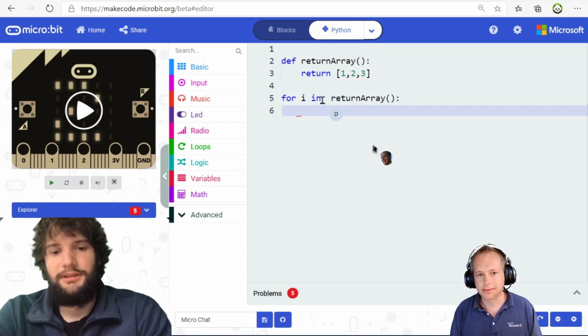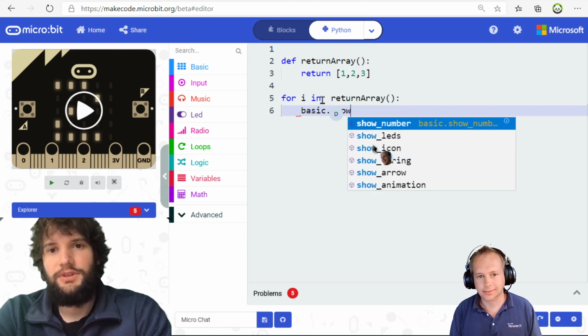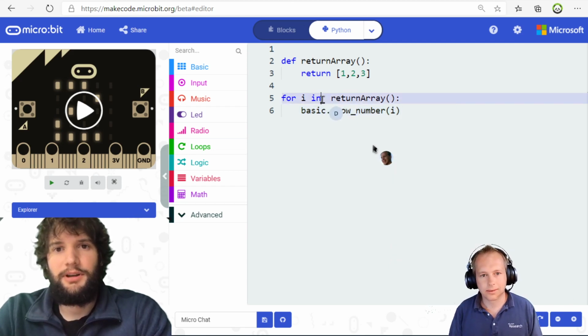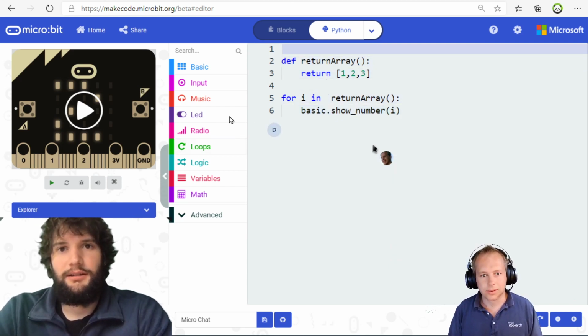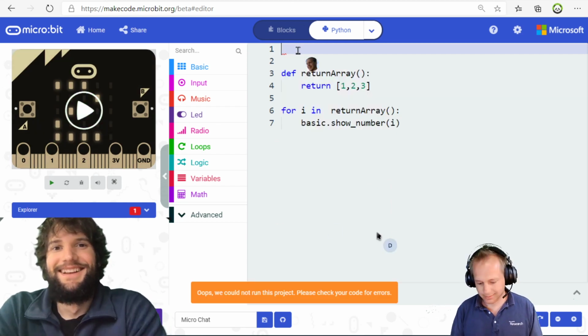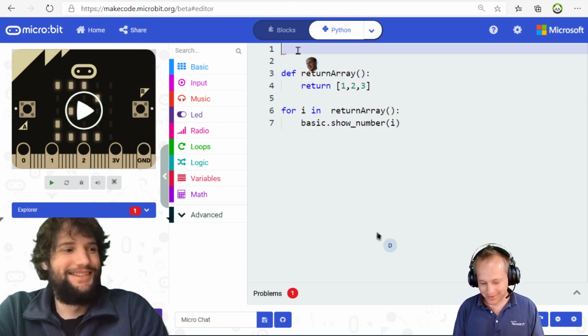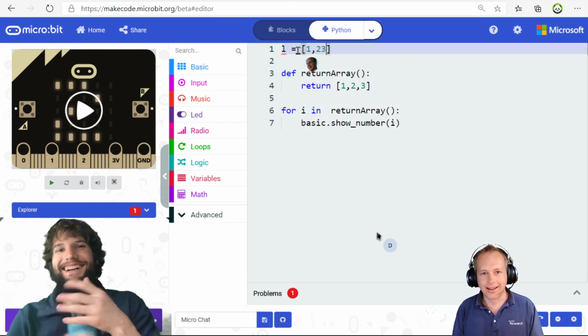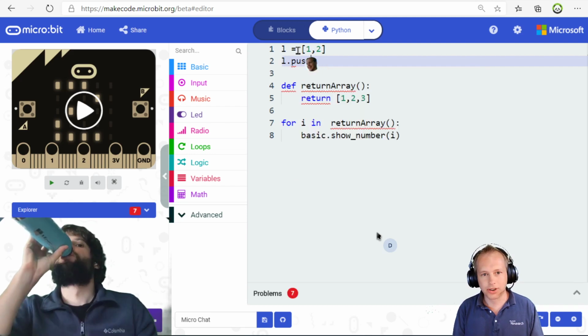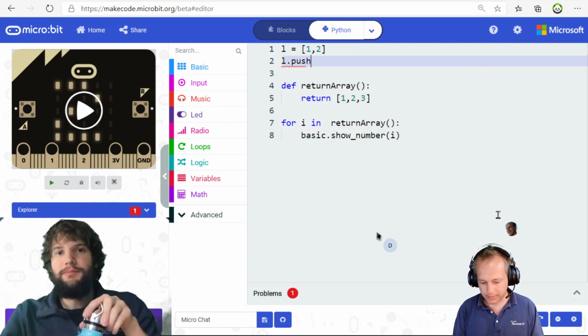Yeah, absolutely. Show number i. I think this will work. You could do maybe x equals. Hold on. So this is your array, right? And you can do L push. We can push something on it.